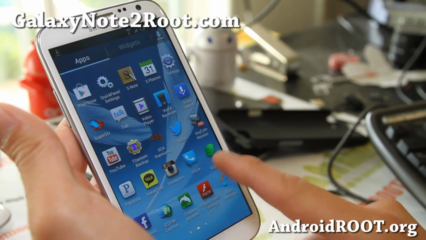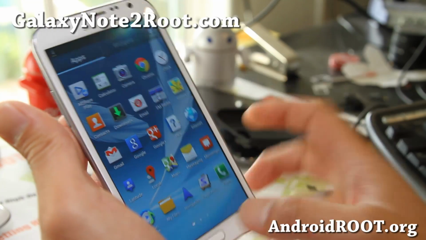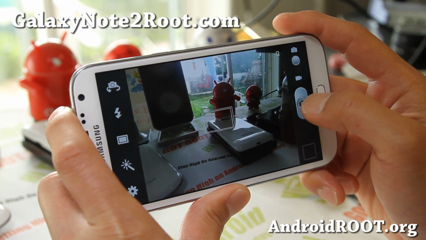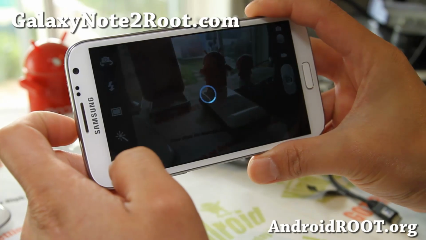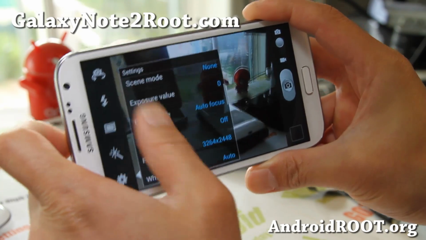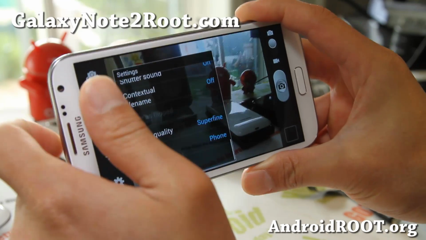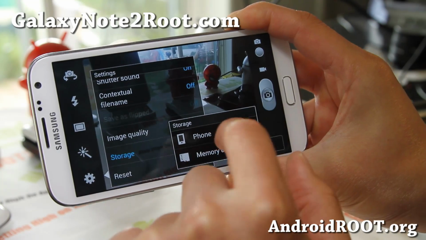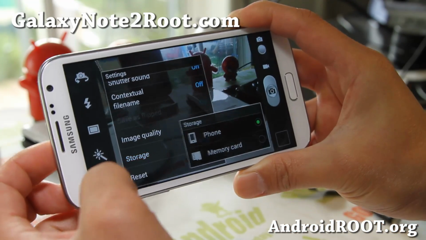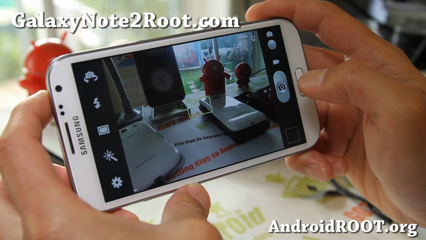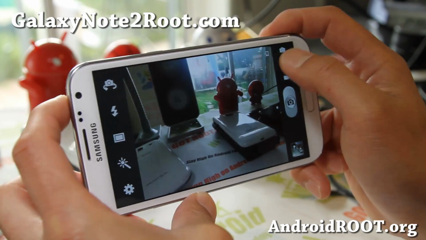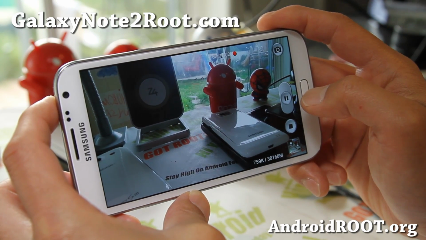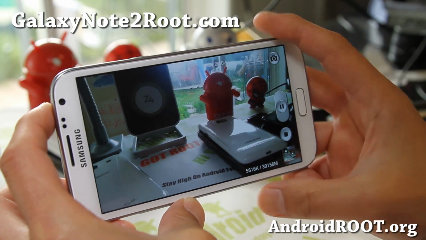First thing you should do is open up your camera app and see if it works. And if you formatted it like I told you, it should work just fine. Let me go ahead and take a photo. And here you can also set the settings, and you can change the storage here. If it's set to phone, it's actually your micro SD card, and if it's set to memory card, that's gonna actually be your internal. So let me go ahead and take a photo. Alright, worked fine. And go ahead and take a video. Alright, so that's working.